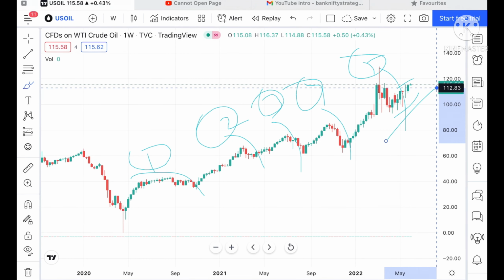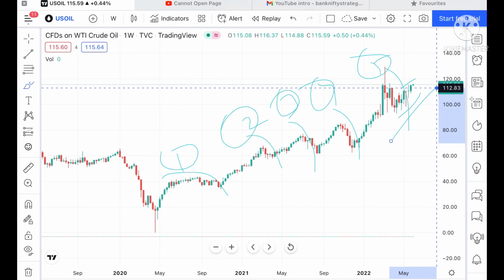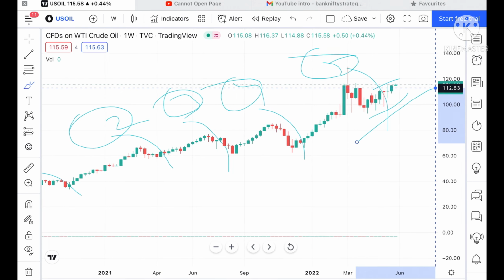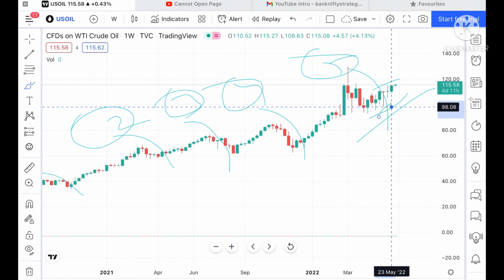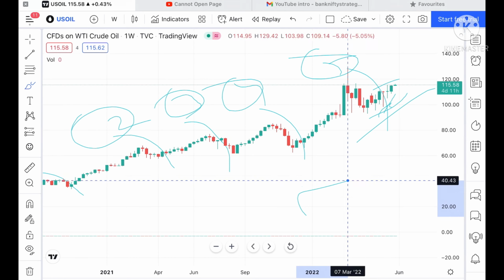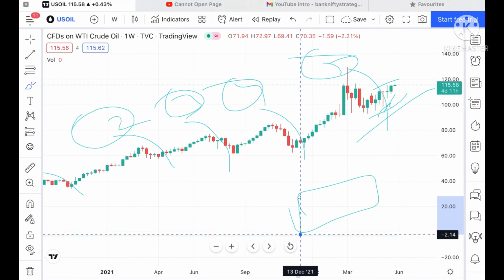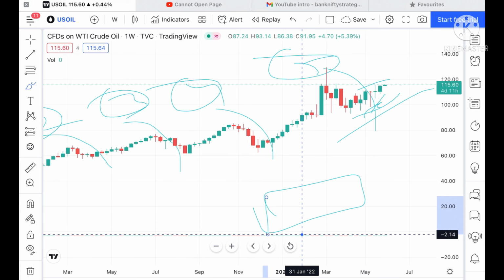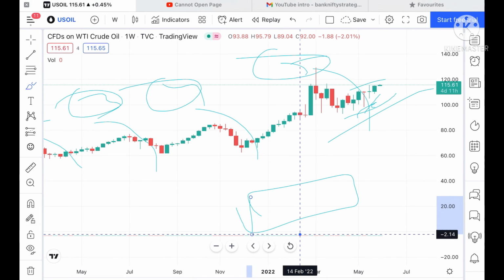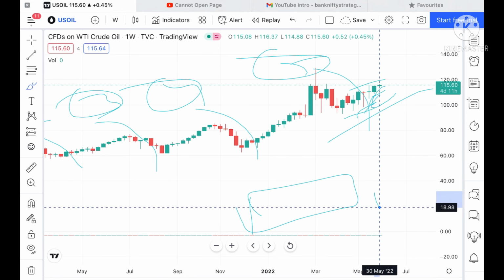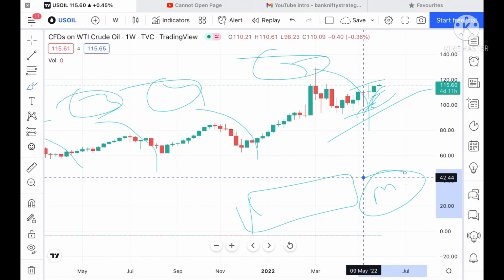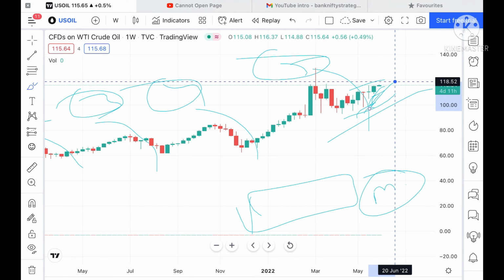Now let's look at the next month. If you look at this particular month, May, we have seen a downfall as well as an upside, a range-bound market for crude prices, but very volatile. As of now, for this particular week, we have seen a continuous rise after the second week of May, and the price of crude has moved upside.